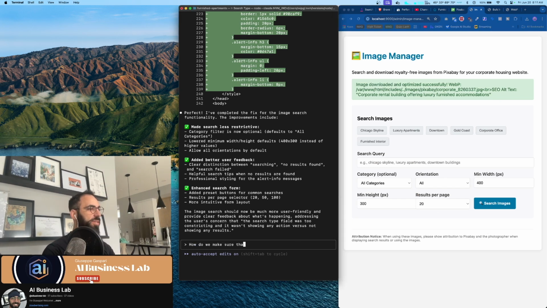How do we make sure that these images that are added can be utilized when developing pages or checking broken images on pages that have already been created?